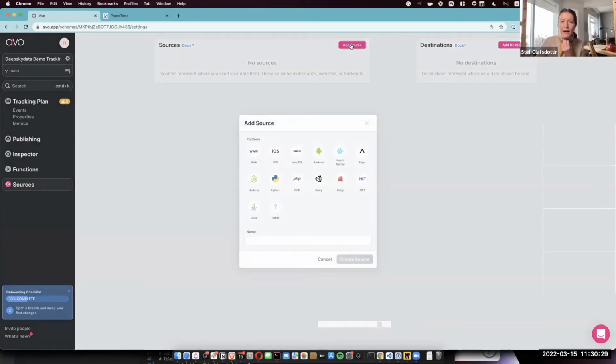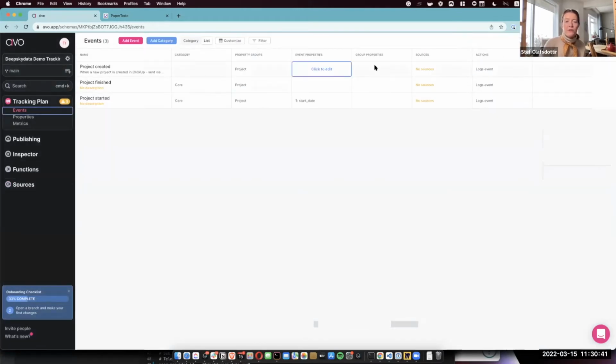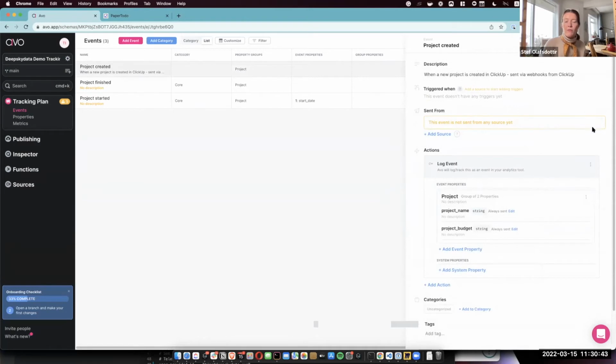Timo, can I raise my hand? Sure, always. So one thing that could be fun to do before you start setting up the sources, and before, if you also want to add a screenshot, is that right now you are editing your tracking plan on the main branch. I think it's worth creating a branch and doing the rest of the changes on a branch. What do you think about that? I think that's a very good idea. And then we can see what the diff view looks like as well.